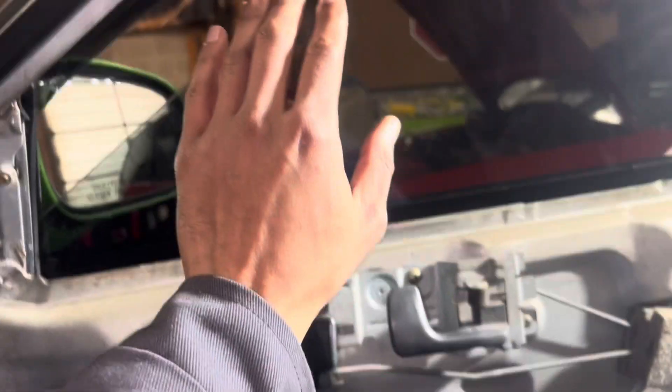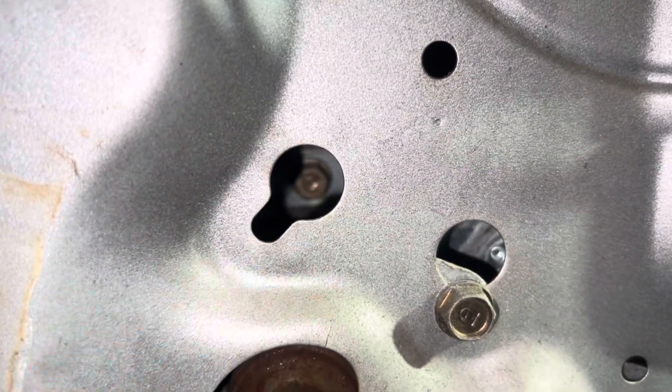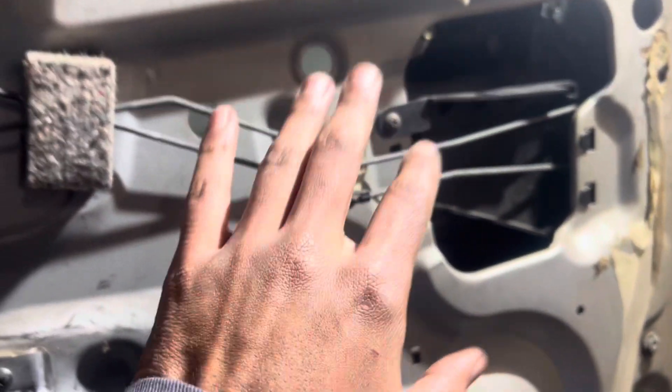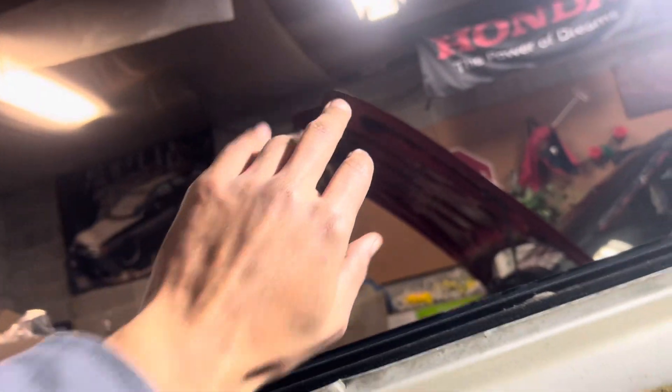Usually you'll have this top strip pushed into a groove, so after you pull it, you kind of have to jolt it up to break from that. Also have to be careful because your speaker is still going to be attached. Roll your window down to the lock point — you're going to line it up. This is what holds in the window, that screw right there. The other screw is going to be right here behind this trim, so it's a little bit meticulous. After removing those bolts, hold that window — be ready because you're going to have to angle it toward the outside, pull it up and through. Once you have that, you can start taking off your actual regulator.